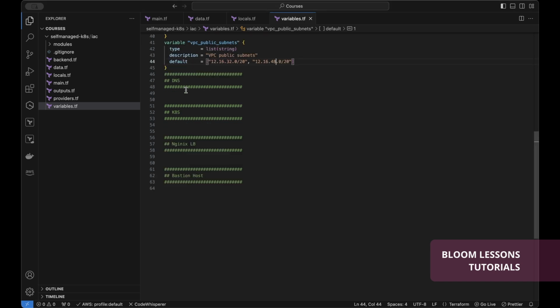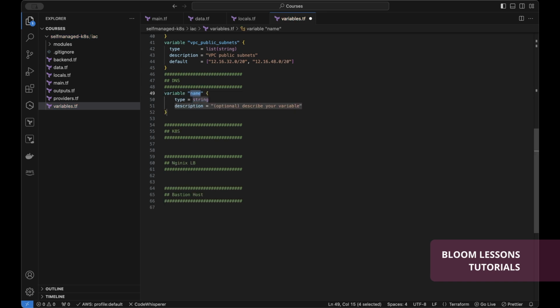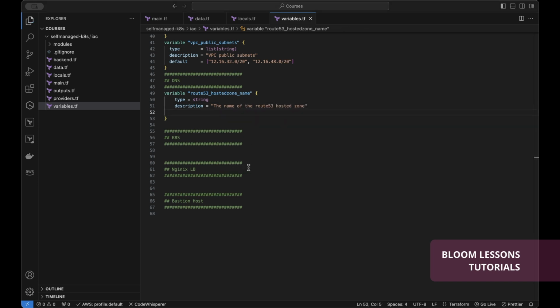Then for the DNS variables, we'll start with the Hostedzone. The name of this variable will be Route 53 Hostedzone name. Type will be string, and then the default value that you are going to use will be the subdomain we created. So if you've forgotten the subdomain, you can go back to the Route 53 console and check it from there. The name of our Route 53 hosted zone that we created was this one.